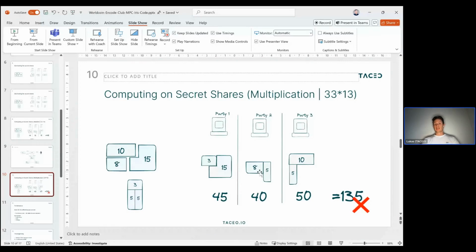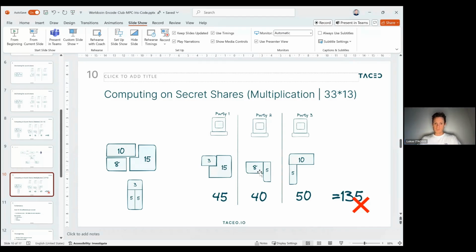So for the case of multiplication, it is more difficult and involved to do this in this distributed setting on secret shares. What you have to do here is an interactive protocol, and this is what we call the MPC protocols. Ryan was already mentioning there are two very canonical MPC schemes that we're using, like Shamir secret sharing and additive secret sharing. If you're more familiar with ZK, you can maybe think of it like different proof systems that you can leverage for doing certain tasks.